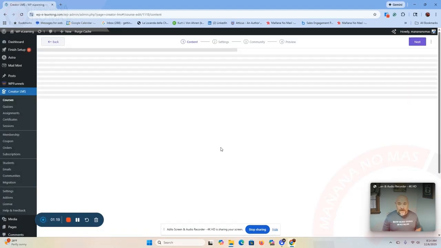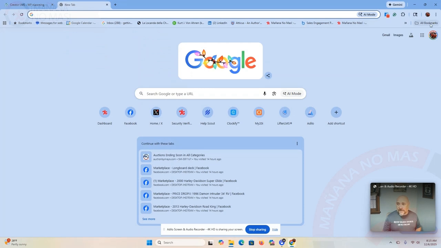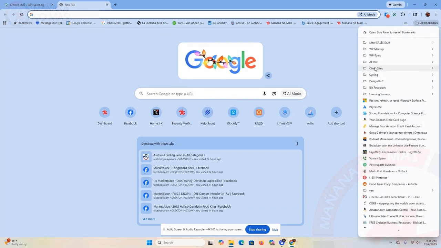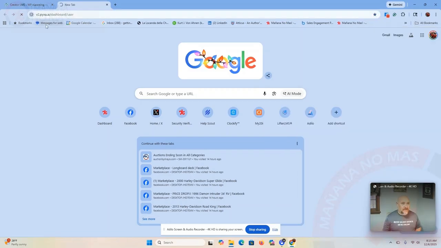And it's going to dump us right into a course building tool. So what we're going to have here is the secrets of scores in WordPress. All right, add the course description. Okay, let's do this. Let's go out to one of my tools. I got to go to my bookmarks. I got to go to AI. I'm going to pull up my Pixa account.